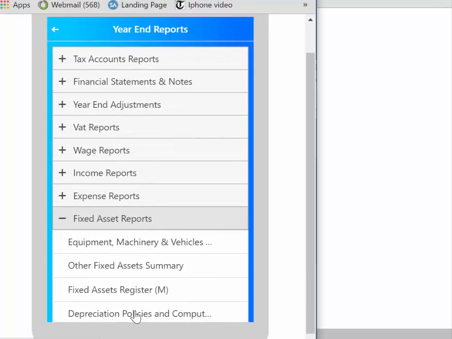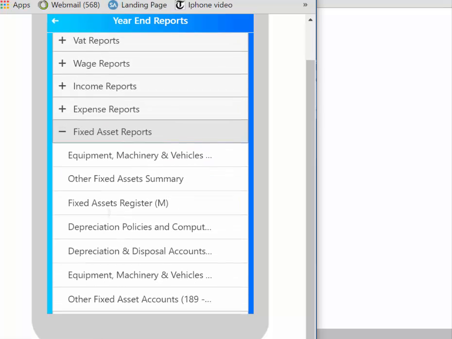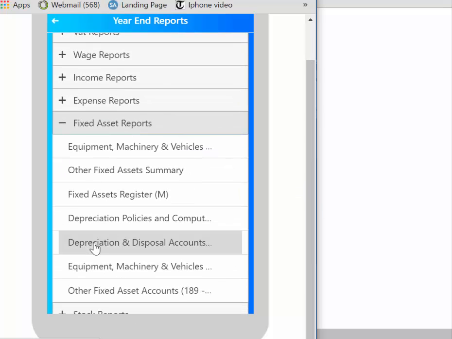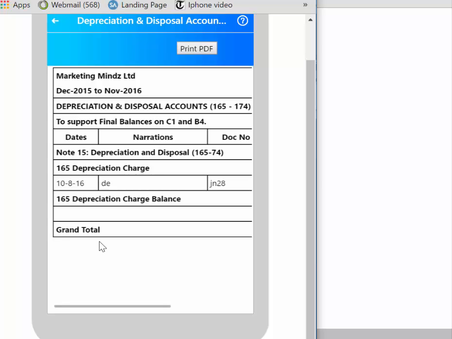Then we'll look at depreciation and disposal. So those policies are what we apply to the figures. The depreciation figures are computed on report H4.